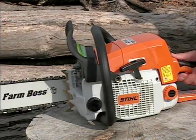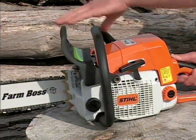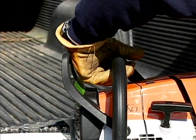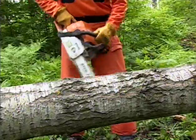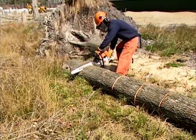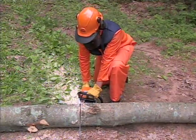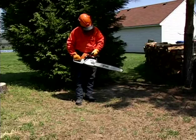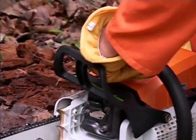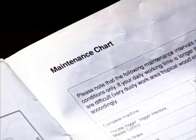Next, check your chain brake to make sure it is functioning properly and that it engages and disengages. Like an automobile brake, your chainsaw's chain brake will incur wear each time it is engaged. The amount of wear will vary depending on things such as usage or even the conditions in which the saw is used. Excessive wear will reduce the effectiveness of the chain brake and can ultimately render it inoperable. Beyond your own inspection, you should always return your Stihl chainsaw to your authorized dealer to have the chain brake inspected according to the schedule found in your Stihl owner's manual.